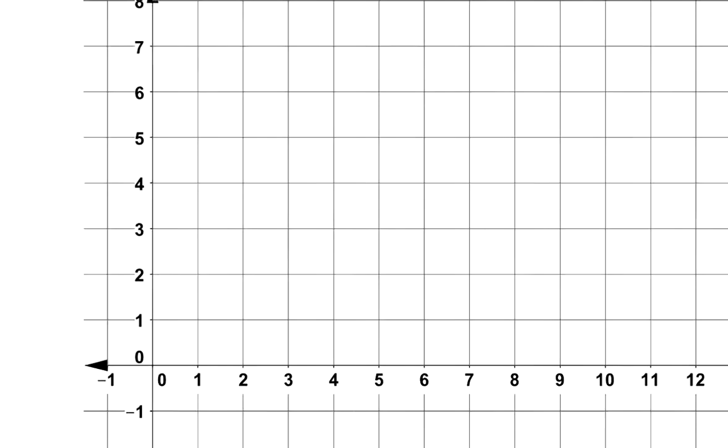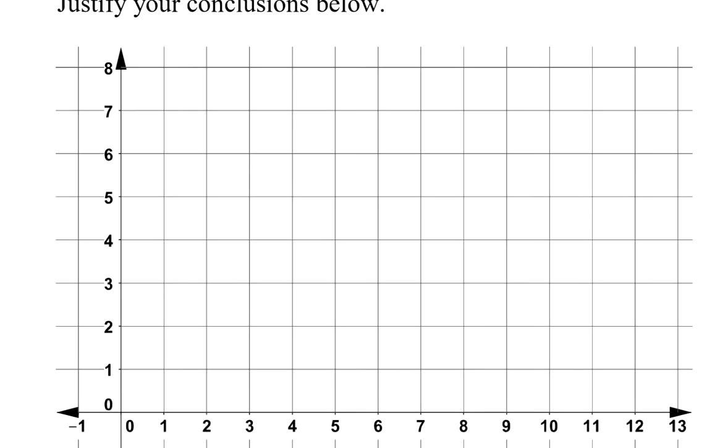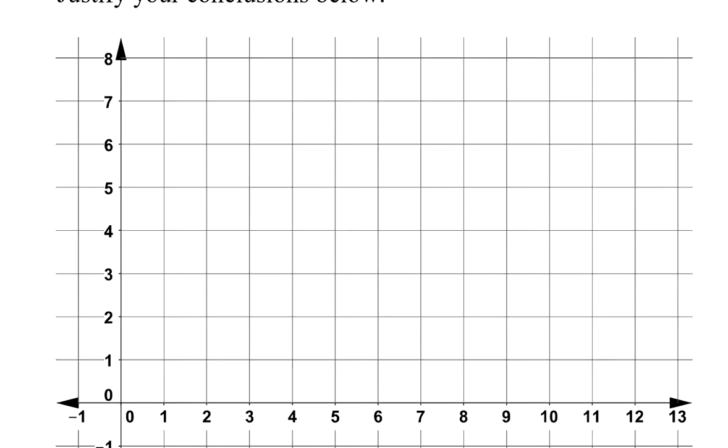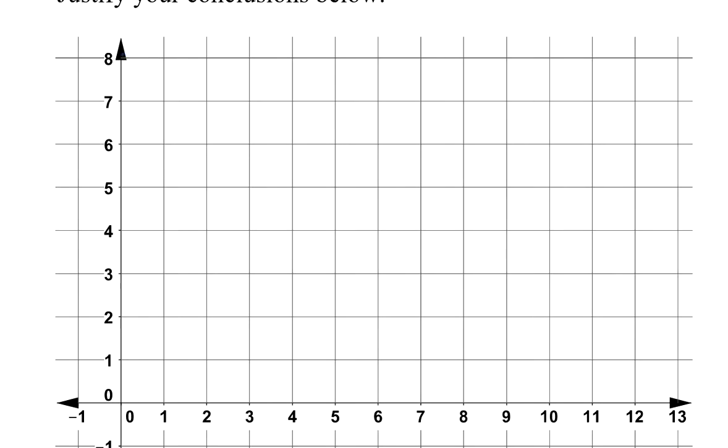So I'm going to come over here and let's do x is 0 first. So the line where x is 0 turns out to be the y-axis, right? Anything I select, let me grab a slightly thicker line. Anything that I select on this line is the line x is 0. So y's are changing, right? Y's were positive, now y's are negative. But all along this line, x's are always equal to 0.